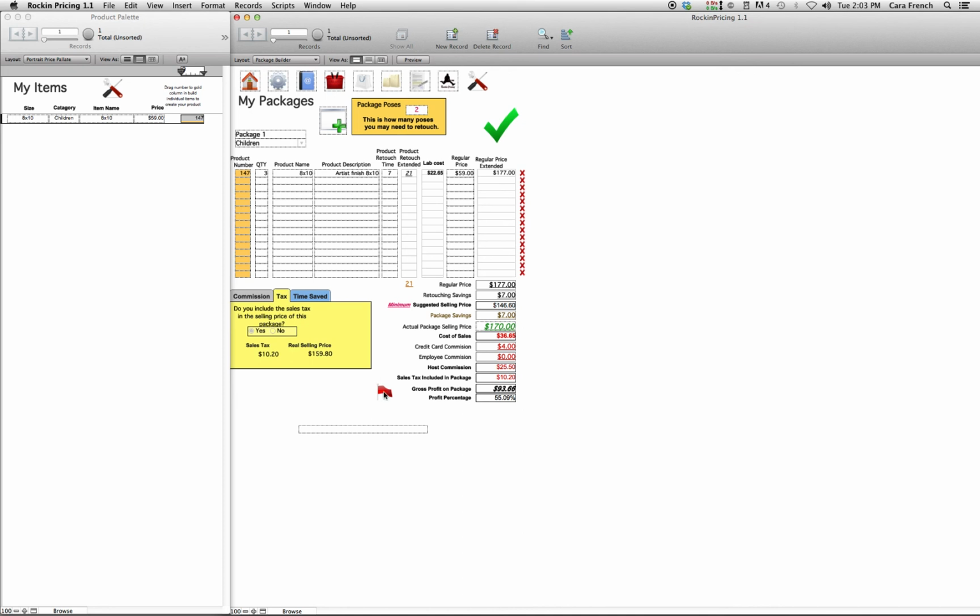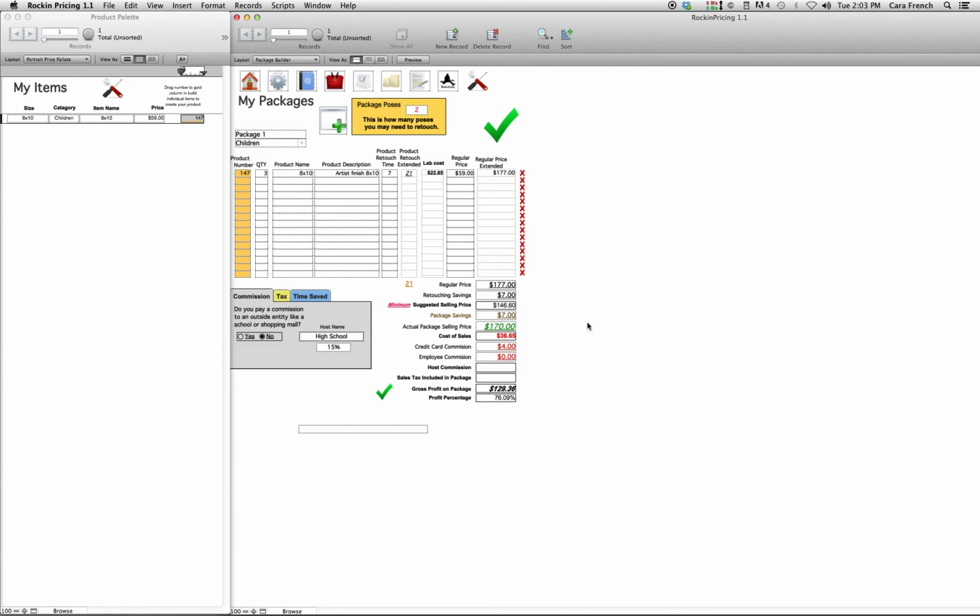Basically, if you aren't at least 2/3 on this, it's going to flag it. If I turn these off, see how that changes back to a green check mark. So we want to make sure that we are creating packages that double check to make sure that we're making money.